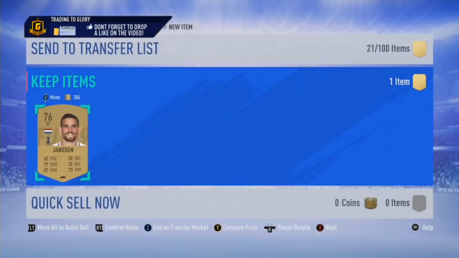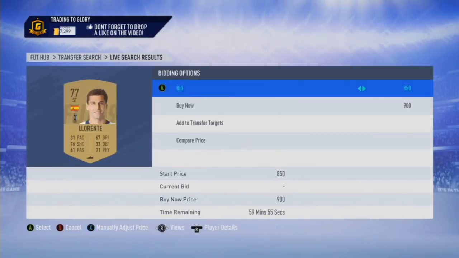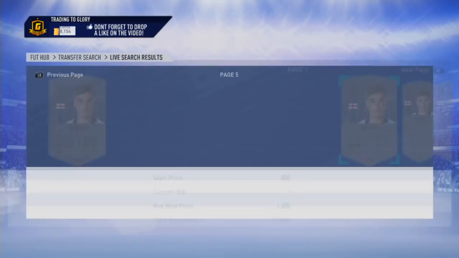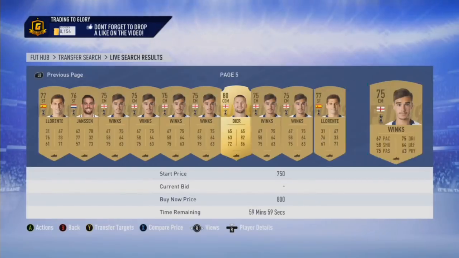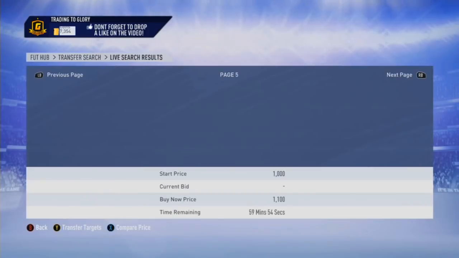And you've got to obviously always be wary when they pop up that you don't get yourself stung, hovering over on the 90th minute, 59th minute, and you buy the wrong one. With that Dier there, that would have been a good snipe. It's usually the rares that I'm looking out for.